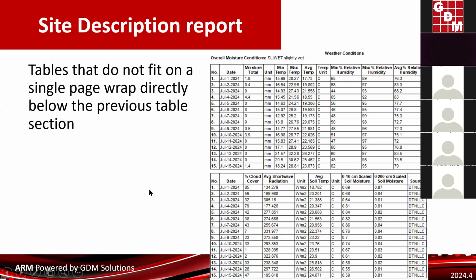We did get some feedback on this after we initially rolled it out. It wasn't the last version of ARM from last year. If you're printing the report out to Word, we found that several groups typically send their report to Word, and then to deal with this big table, Word has an auto fit, kind of auto squeeze function for the table.